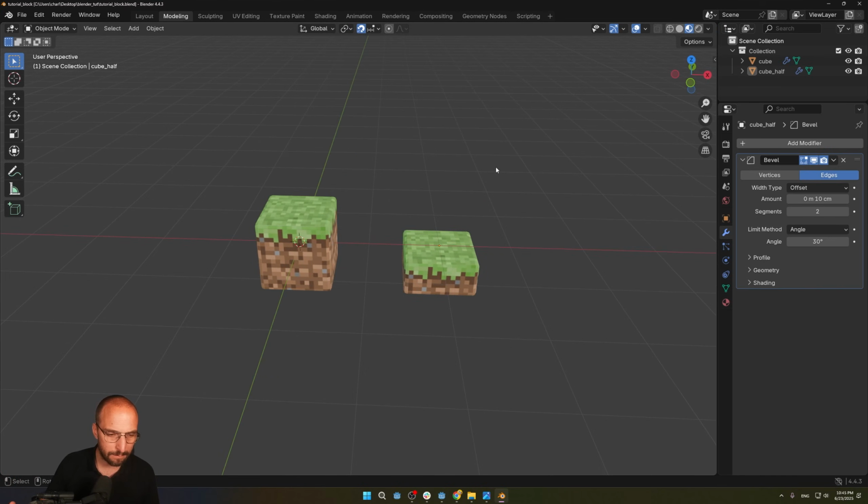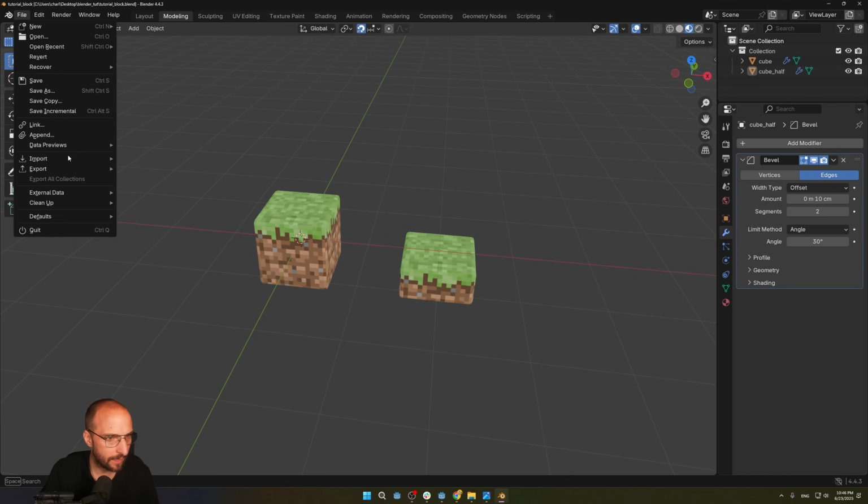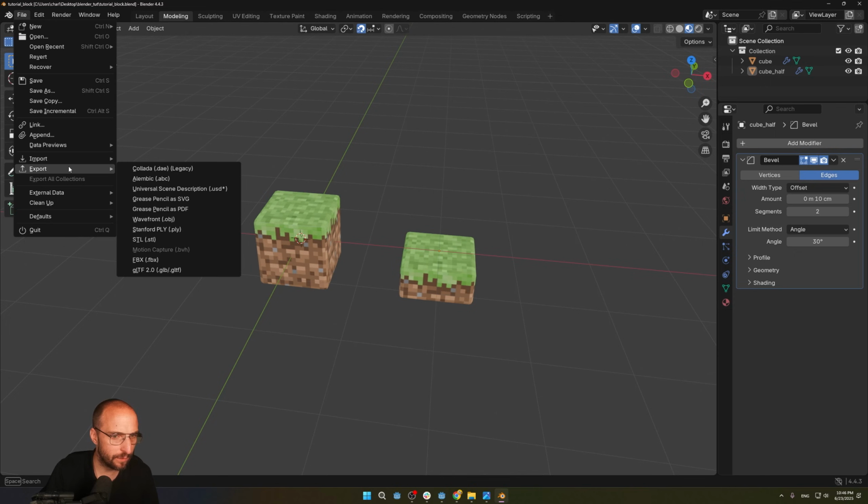All right, next thing might be a controversial subject. It's a hot topic. I think some Godot developers prefer to import Blender files directly because Godot is able to do that. And some rather export their 3D work to a 3D object. We're gonna do the second one in this tutorial. Click on File, Export, and we're gonna go for GLB. This is a pretty good object format that many Godot developers use.